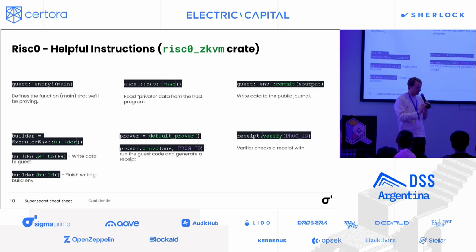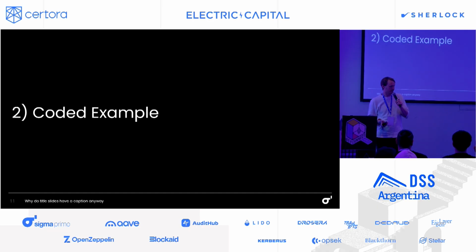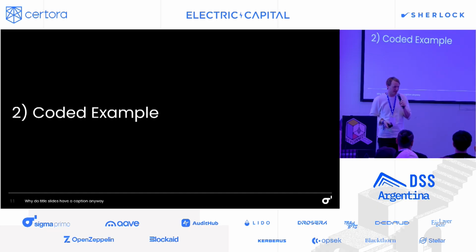Next up, this is the builder executor environment. This is what we actually use to build our guest programs, so that the prover, next up, can call prove over the environment. And then finally, the very last point is the verifier. All they really do is check this proof. Under the hood is going to be some nice maths. Woohoo! Made it to the coded example. This is where things actually get interesting.